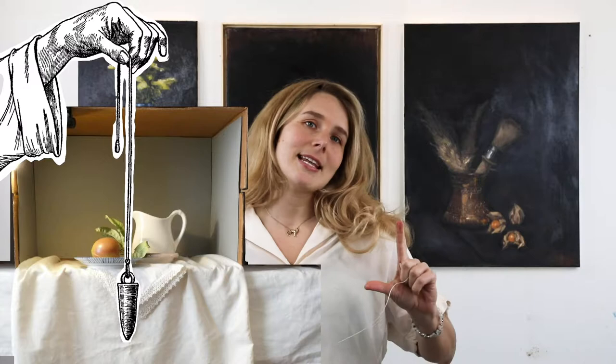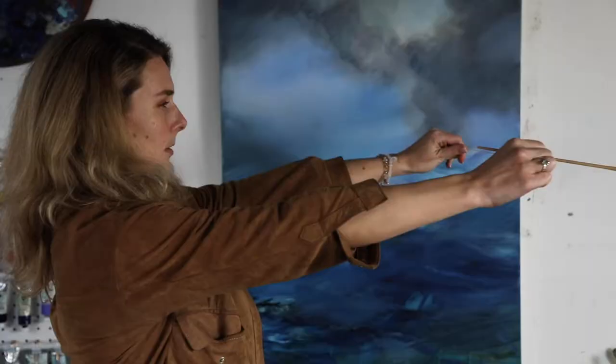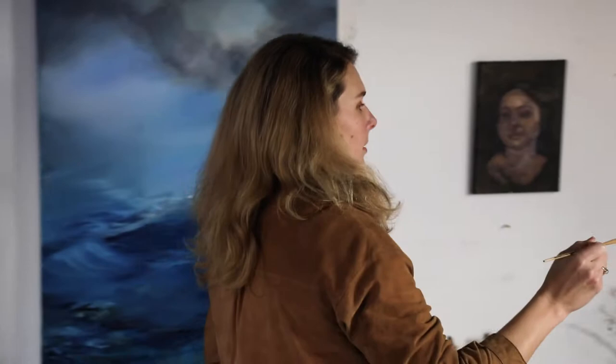I'm going to paint this today really traditionally, going old school with a shadow box and a plumb line. A shadow box is a way to block out light and set the stage for your still life so you focus on one spot of light only, blocking everything else out. I'll use a black one today but they can be anything from cardboard boxes to planks of wood — just a way to control the setting of the light so you can work on it all day. A plumb line is just a weight attached to a string. Da Vinci actually famously used a plumb line as a way to measure perspective, saying 'accustom yourself to hold a plumb line in your hand that you may be the judge of the bearing of the parts,' meaning you're transferring those measurements onto your canvas directly and constantly as you're painting.